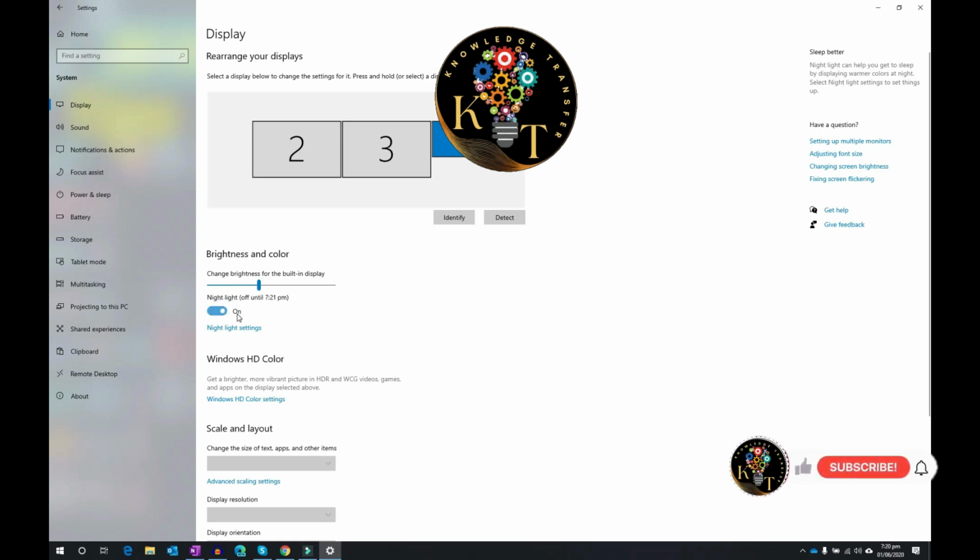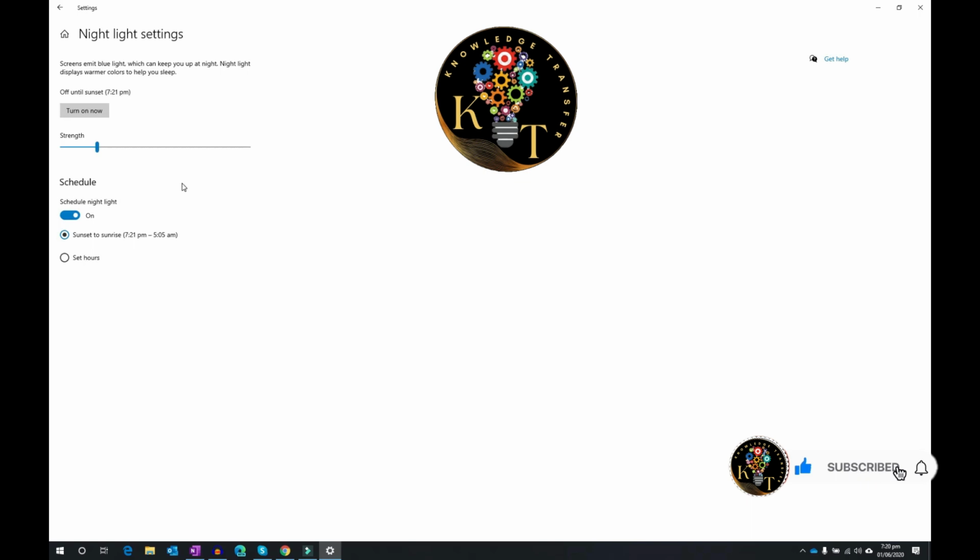Under Brightness and Color, turn on the Night Light toggle switch. Click on the Night Light settings. Check the different options in the Night Light settings.